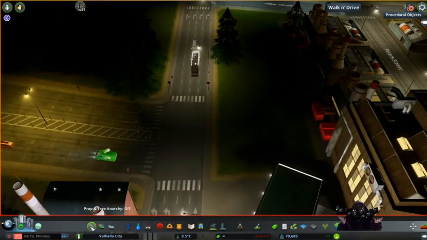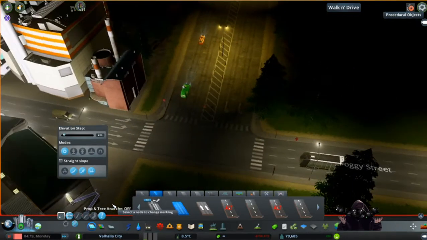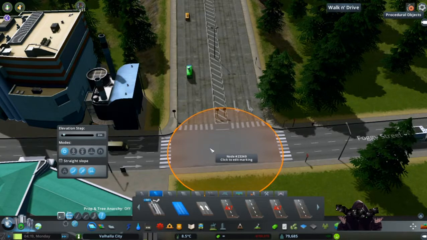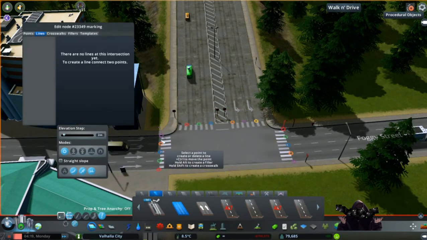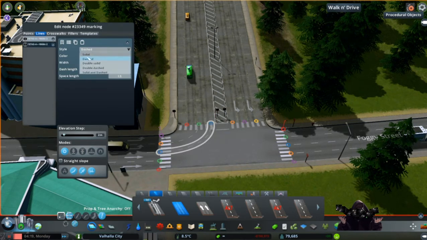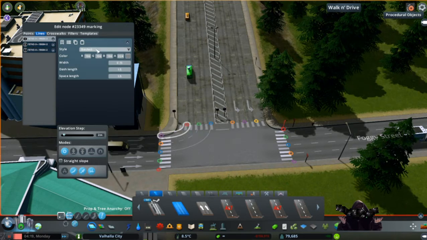So I'm going to use our line intersection tool and we're going to get cracking with this. Okay. And then I'll do things like overhead signs and that too. So first thing we need to do is do that. I'm using the intersection marking tool that is available in the Steam Workshop. This goes hand in hand with the node controller, but it's just something I'm not using at the moment.